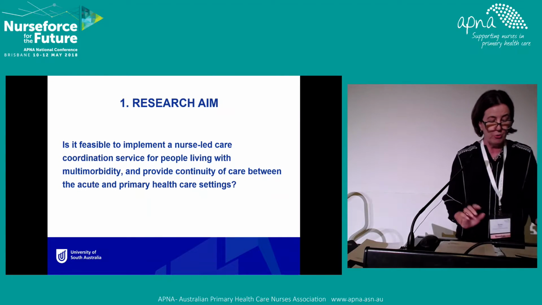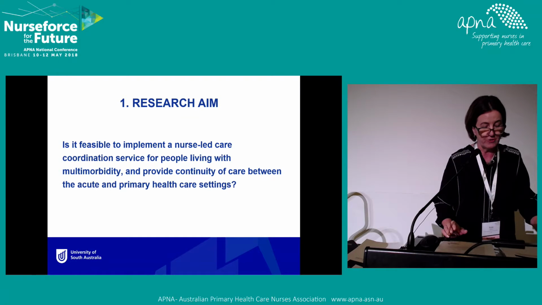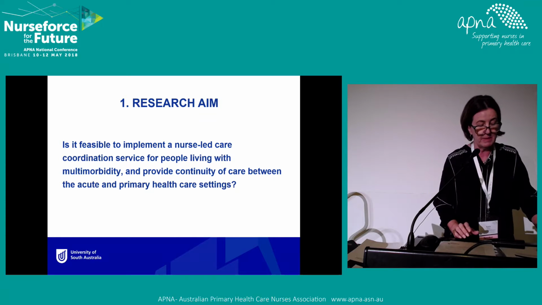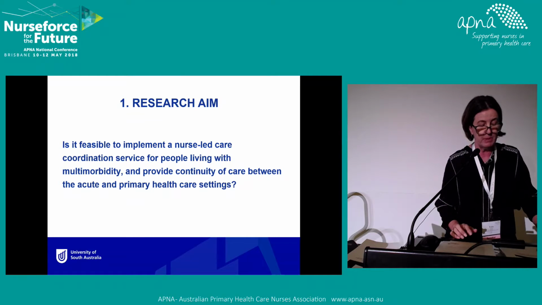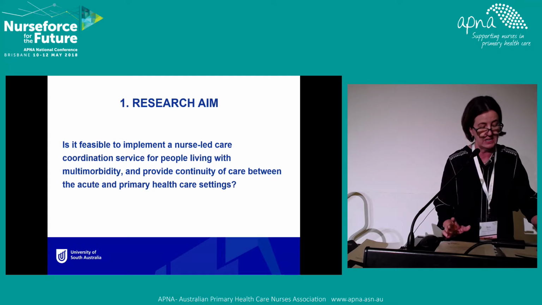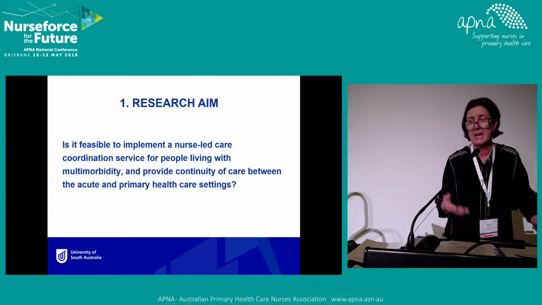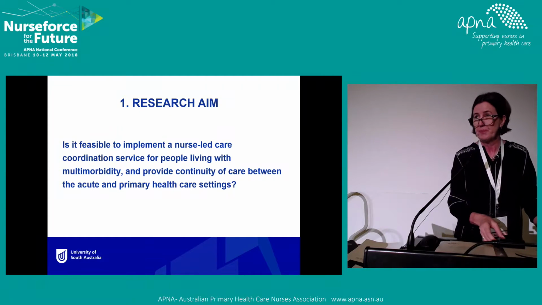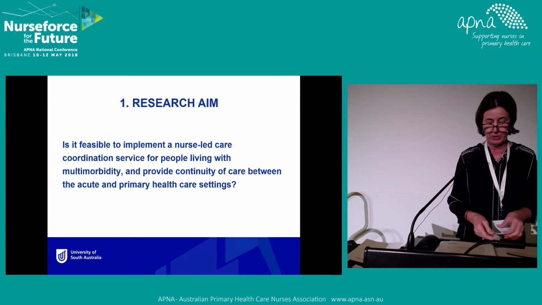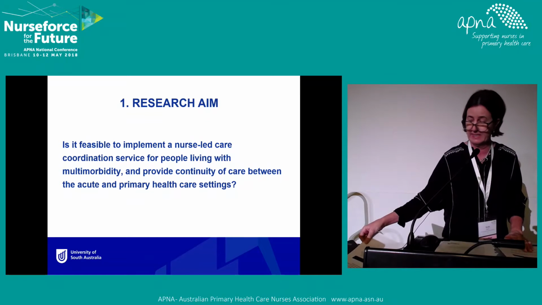And although my broader research focuses on people living with multimorbidity, you'll see further on that the systematic review that I'm going to be doing really focuses on chronic disease. And this is because multimorbidity, as you'll be aware, is a relatively new concept. The prevalence of it has really only been mapped in the past 10 to 15 years, and therefore there isn't a lot of evidence, particularly around nurse-led clinics and multimorbidity. Therefore, my systematic review focuses on chronic disease generally and nurse-led clinics. And I'm hoping to be able to extrapolate out some of those findings.